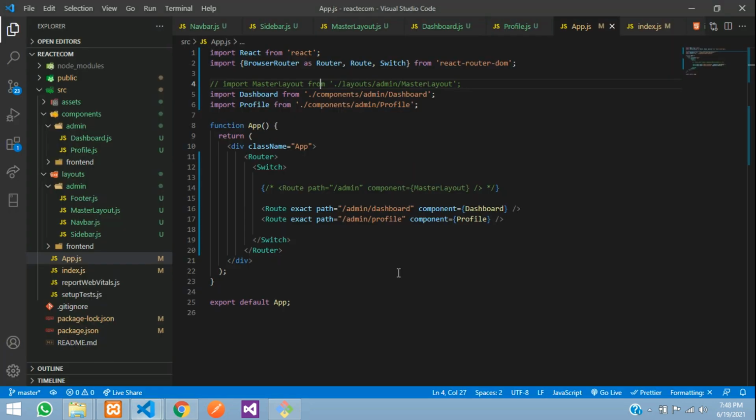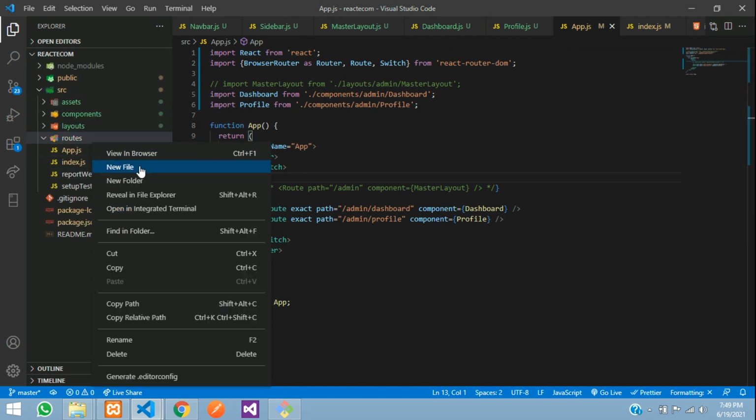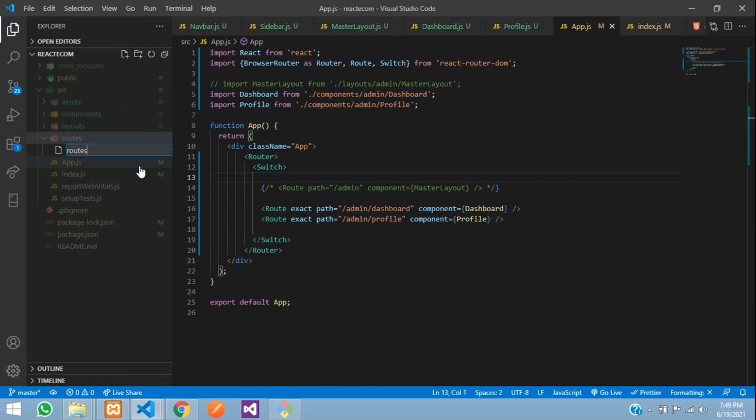Okay, so now guys, these things we don't want over here. We need to paste them inside the master layout. For that, guys, let's arrange all this, and inside src let's create one routes folder, where I want to create the routes.js file.